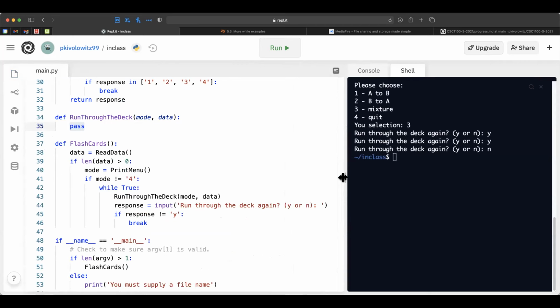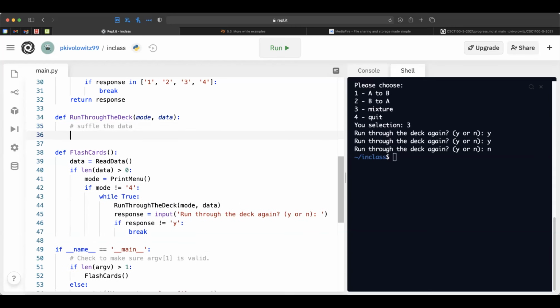Does anybody have questions? All right, so how would you write this? So shuffle the data. How do you do that?